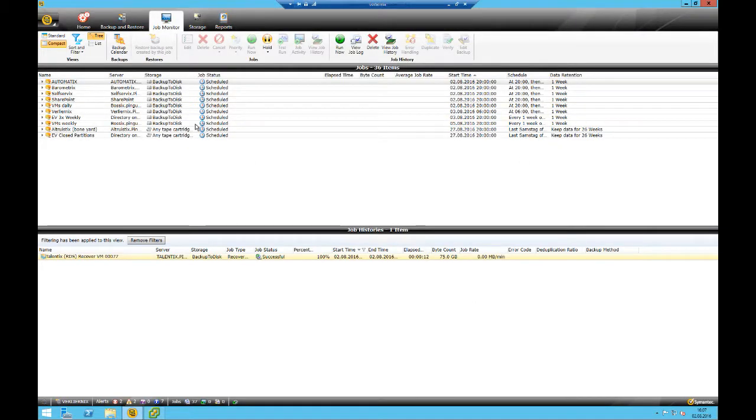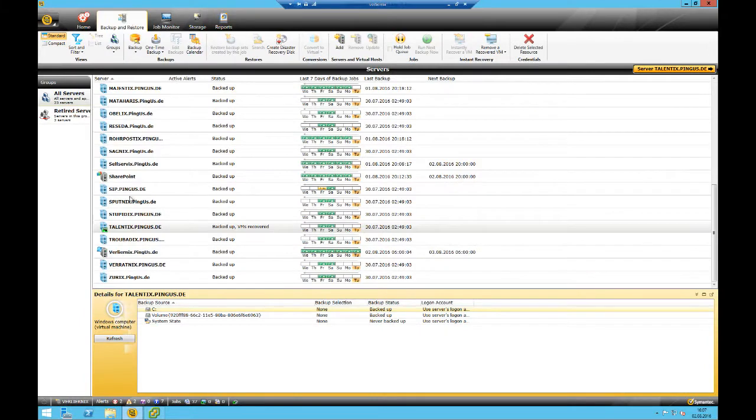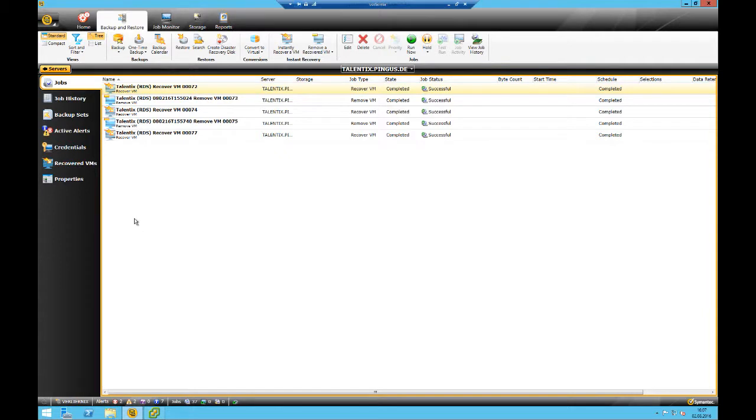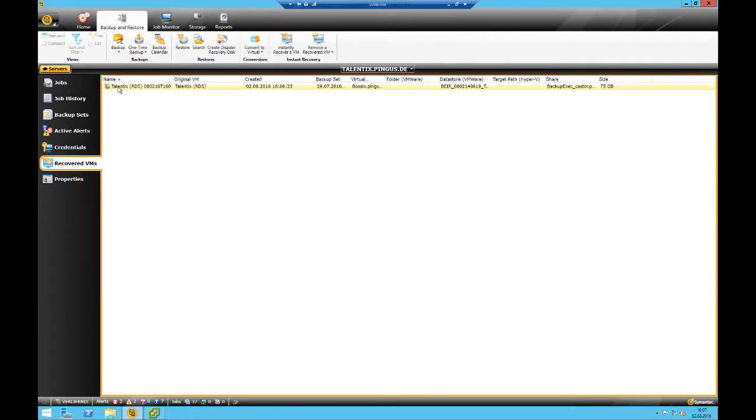In order to remove that virtual machine again from the storage, you see also here now the icon, the machine is backed up and you have a VM recovered from that machine. And also when you do a double click here, you see recovered machines. You see the system here, and you see it has got a timestamp in the name.